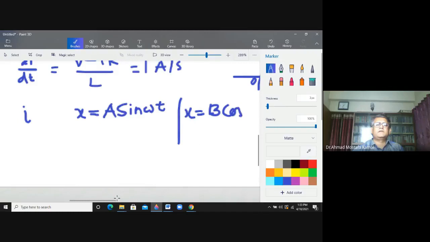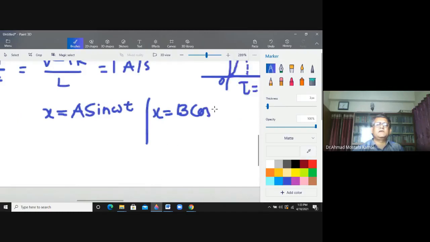You know that simple harmonic motion has an equation which is called differential equation. তার একটা সলিউশন আমরা এইভাবে লিখি, একাধিক সলিউশন হয়। সো এইখানে, এই যে x হচ্ছে ডিসপ্লেসমেন্ট of the wave, a is the maximum displacement which is called amplitude, omega is the angular frequency, t is the time. এখানেও তাই, x is the displacement, b is the maximum displacement which is called amplitude, omega is angular frequency, t is the time.